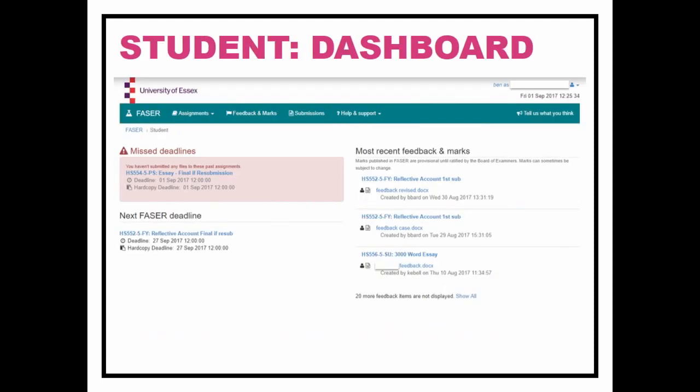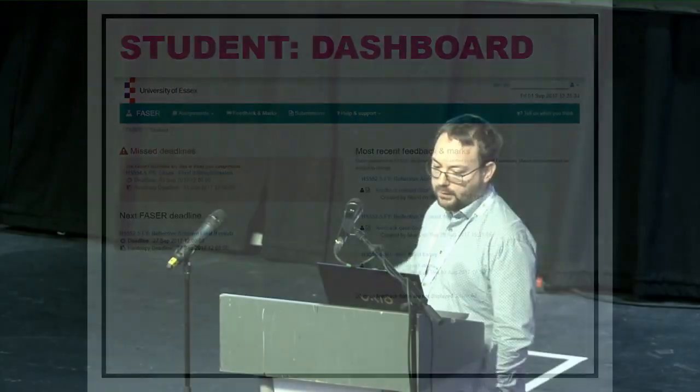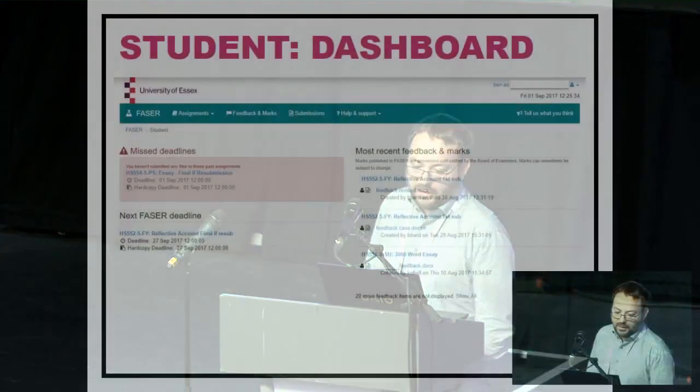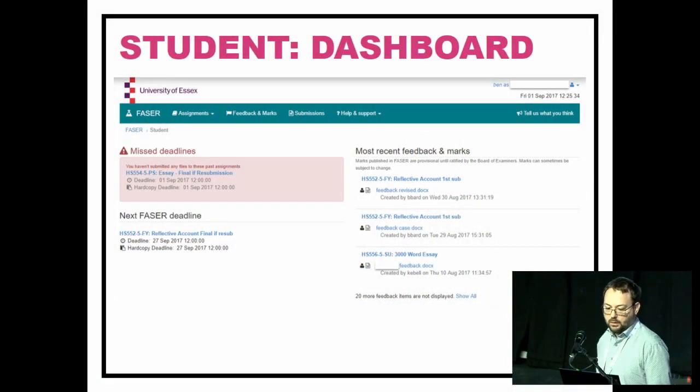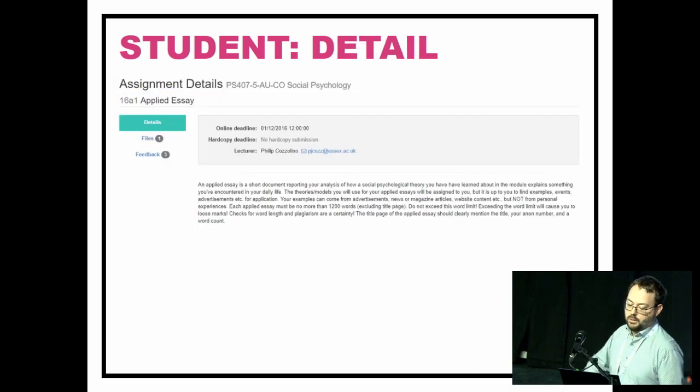So just to give you a quick overview, this is the screen that we've developed for students. As you can see, a student logs in, they see an idea of the deadlines on the left and an idea of the feedback they've been given on the right. Most of these elements are interactive, so a student can click on them, and in this example, they are given some guidance on their deadline.